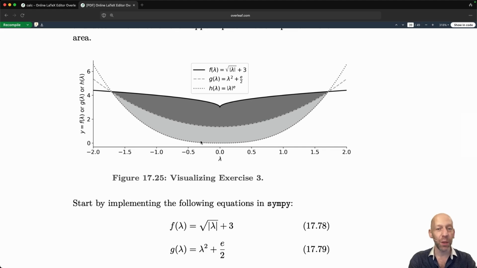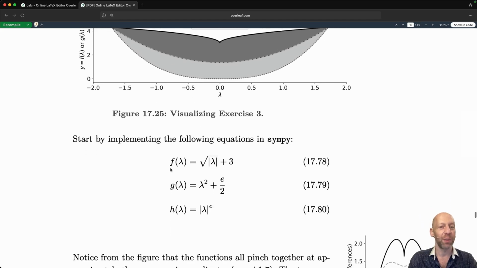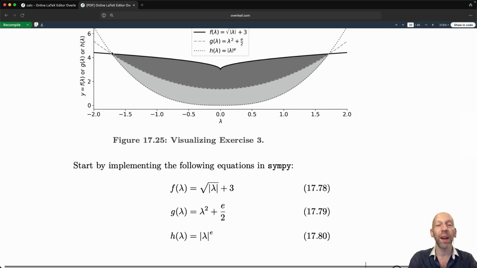So there's a couple of goals to this exercise. First is to implement these functions in SymPy as symbolic expressions, so we can manipulate them and solve them and work with them and so on. And then what you want to do is find the values of these pinch points. Now it turns out that these pinch points are not solvable using SymPy. Actually, I believe one of these pairs of pinch points is solvable and the other one is not solvable. We will have a look at that in Python. I forget exactly which one it is. But suffice it to say, the points of intersection are difficult to find using SymPy.